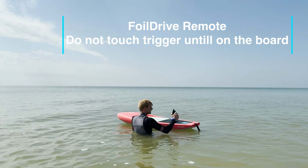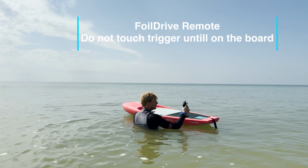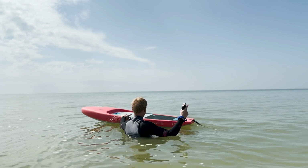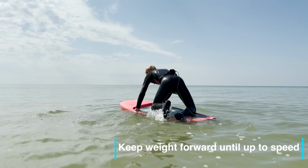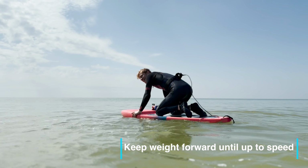So you're deep enough now where you're up to your chest? Yeah. Hold it down 3 seconds so it's on. So I could technically go if I want to. Wow. I'll climb on. And then, yeah. So I'm leaning as far forward as I can to keep the nose down.